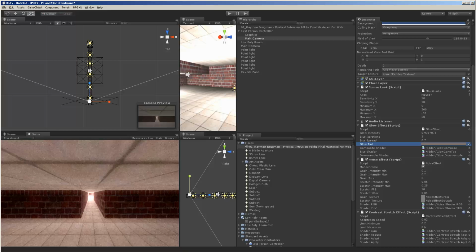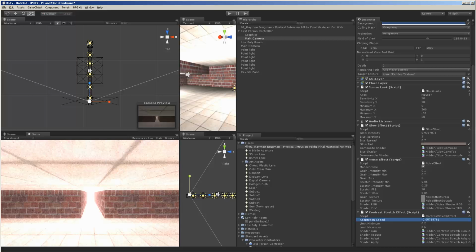You can in the end compile this to an .exe and so let's just have a look at how the scene plays now.